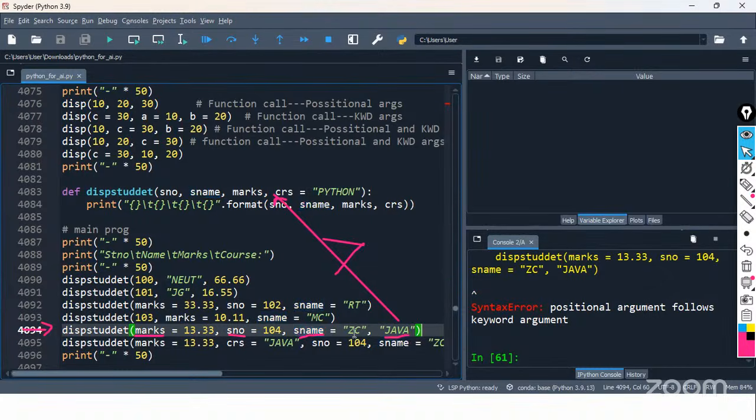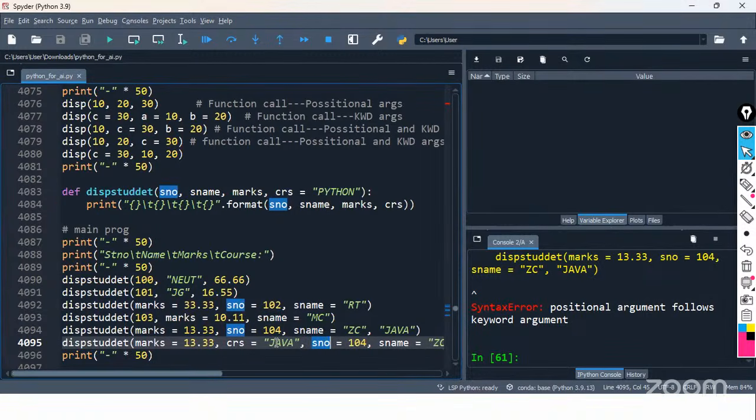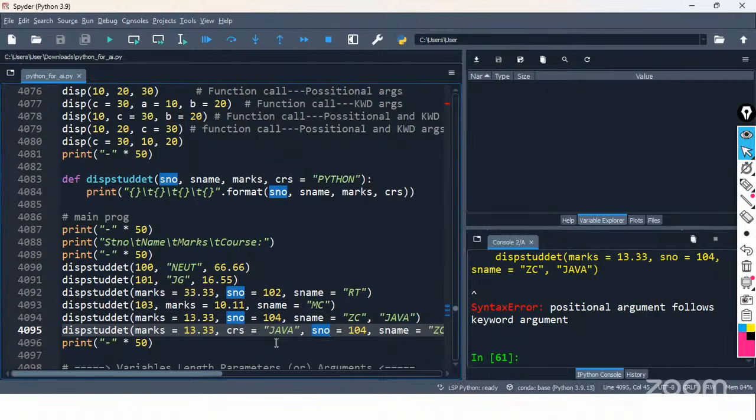The syntax is wrong. So what am I doing to overcome it? What are we doing in the next line? Will line number 4095 execute? Again, the question rises. What kind of parameters, arguments are we passing?